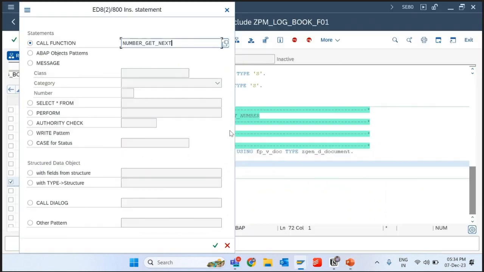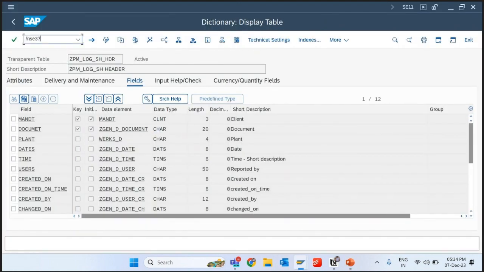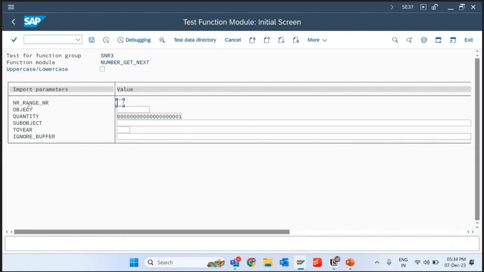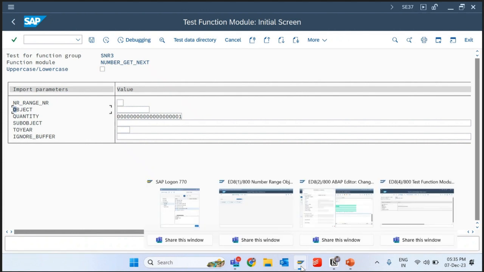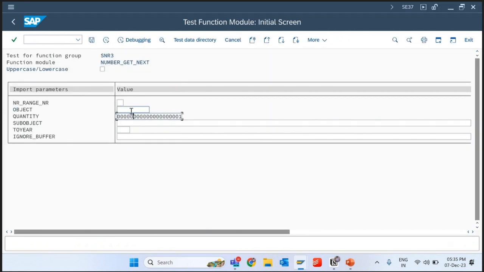So let me show you by testing. I'll go to SA37 here, and as we know, I can directly execute the function module. There are a couple of parameters. There is a parameter object, which is nothing but the name of the number range.